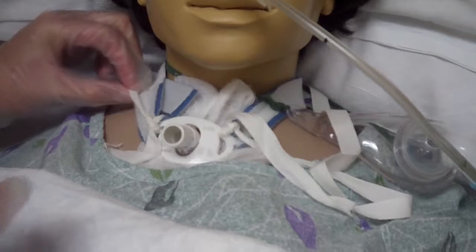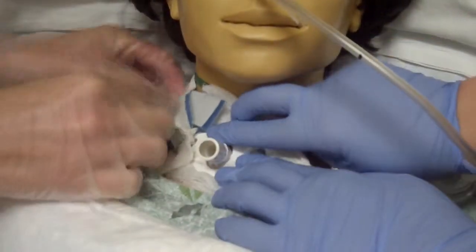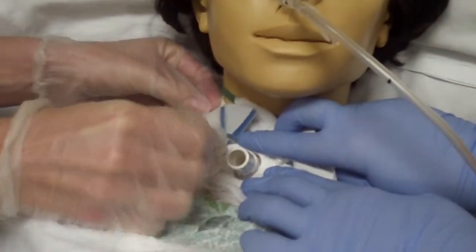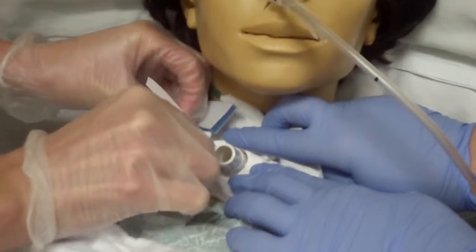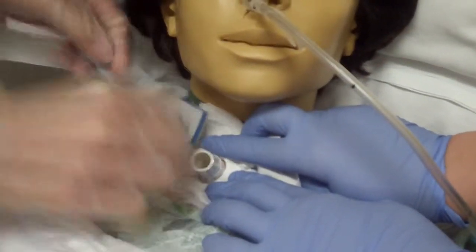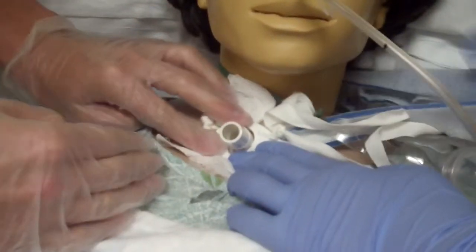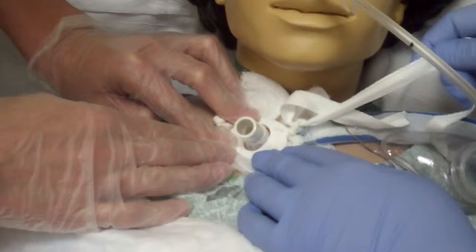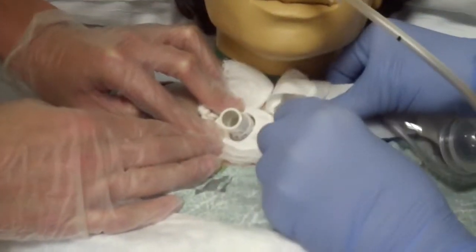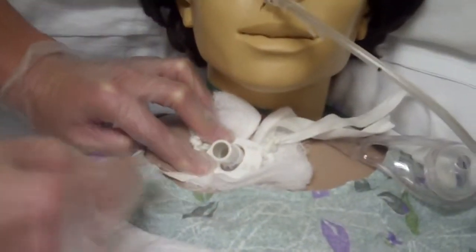So next we are going to remove the old collar, and I'll have Lisa once again hold the plate in place. I'm going to slide that around and have Lisa pull it through the other side, and I will hold the plate while Lisa removes that side. Thank you, Lisa.